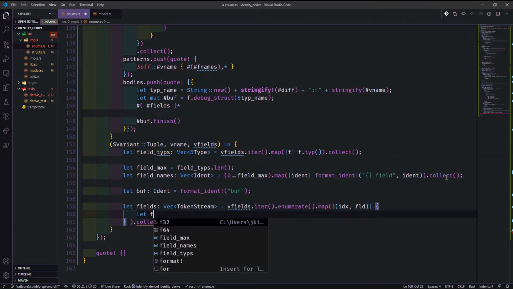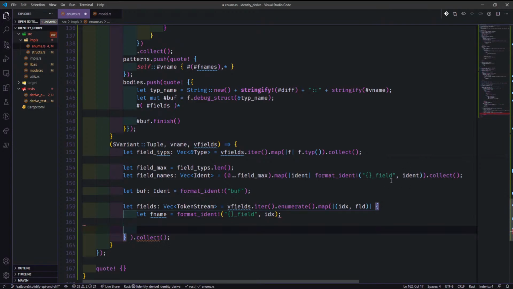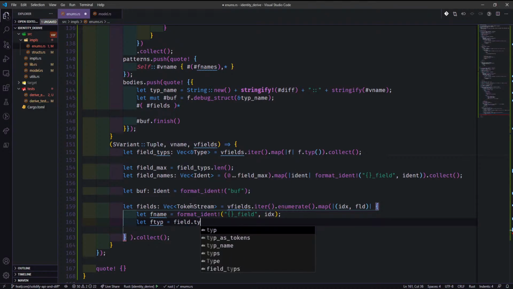So f name is going to be format ident, and again, we'll do it like that. All right, so we're retrieving the names that we created here for each field. And we need to get the type as well, so it should be d.type.